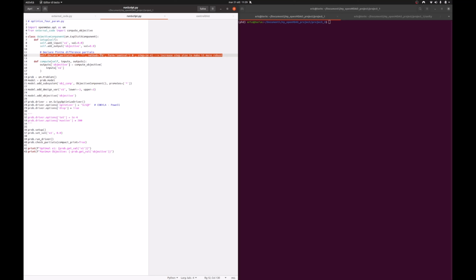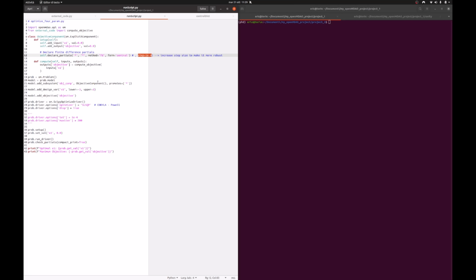How? With the central finite difference. Moreover, we can also change the step which we use to evaluate these differences. Let's say that a larger step might be less accurate, but helps avoid local minima. So this is a trade-off which you should think about beforehand.